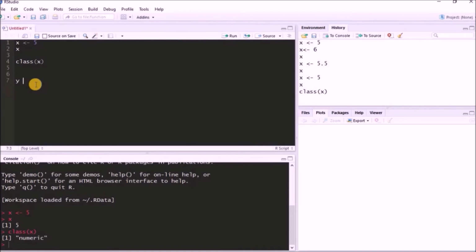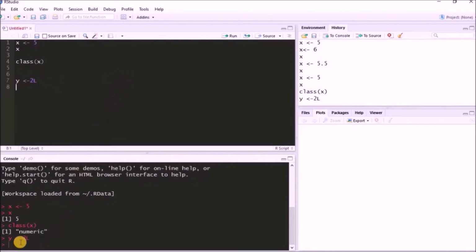So here the integer value is 2 followed by a capital L, and for assignment we can either run or directly press Control Enter. I am pressing Control Enter, so it is assigned directly to y, the value 2, that is the integer value. If you want to check what the y value is, just type y and press Control Enter.